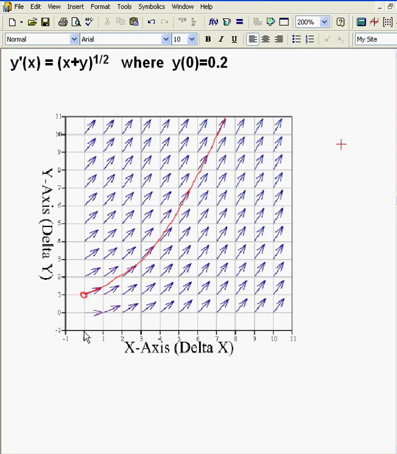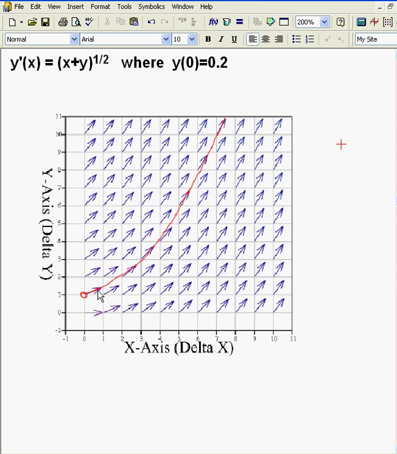So that's x equals 0, x equals 0.2, x equals 0.4, and so on, and y equals 0, y equals 0.2, y equals 0.4, and so on. So that point right there is x equals 0, y equals 0.2, because dx and dy, the width and the height of those little boxes, are both 0.2.